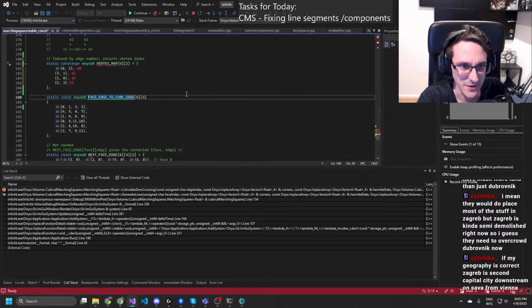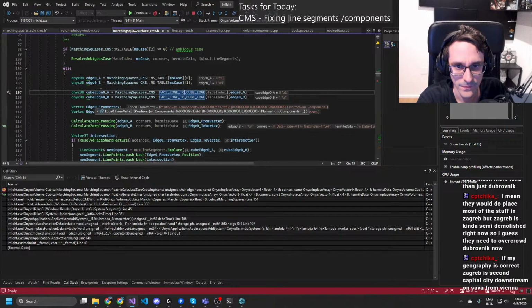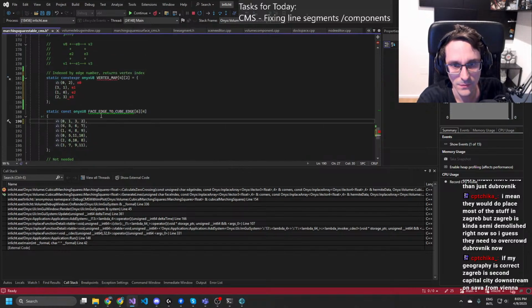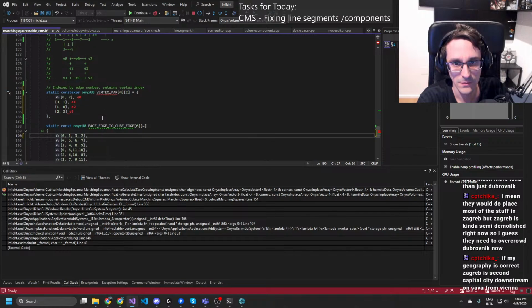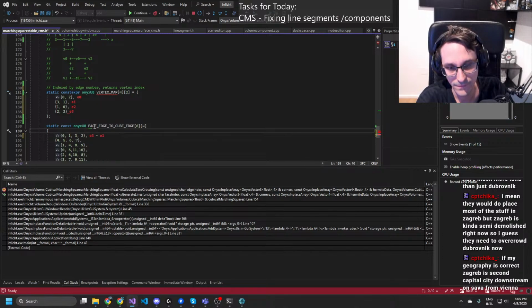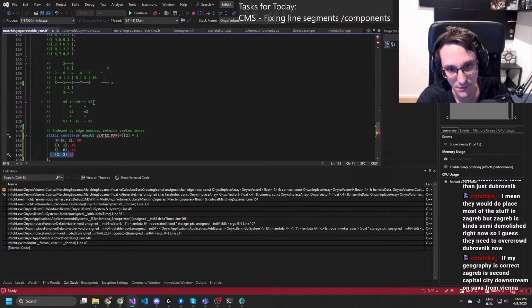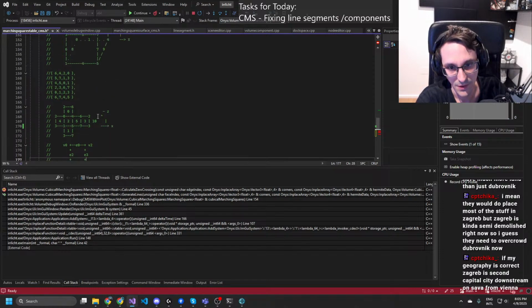So we go in face index 0 with edge 3, edge 1. And that would be from 3, 1 and 2, 3, which is this side.